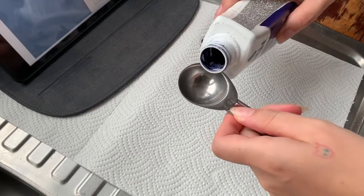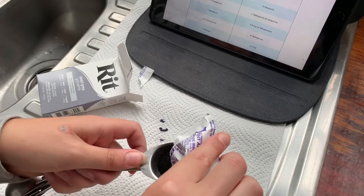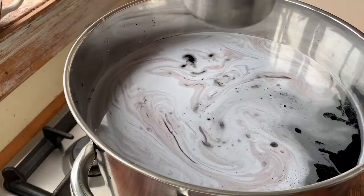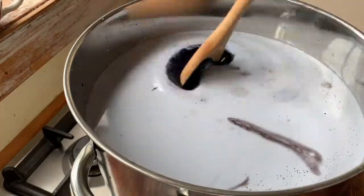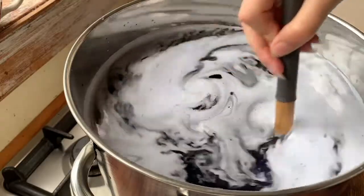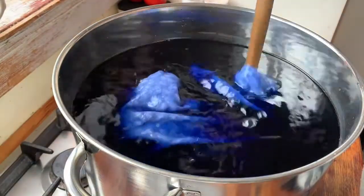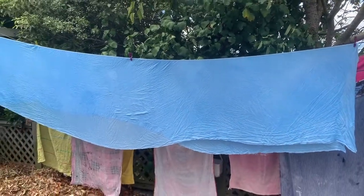The collar fabric is 100% cotton, so for that I used Ritt Dye again, but this time the one specially formulated for cotton fabrics. I used the colours Indigo and Pearl Grey, and once again using the ratios on Ritt's website, I was able to get a colour I was quite happy with. This time the cup of extra salt did work to my advantage, because that is what you're meant to add to help dye fix to cotton fabrics. I ended up with this light blue colour that I'm quite happy with.